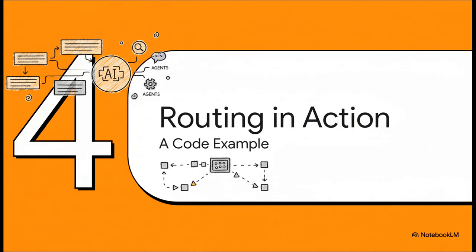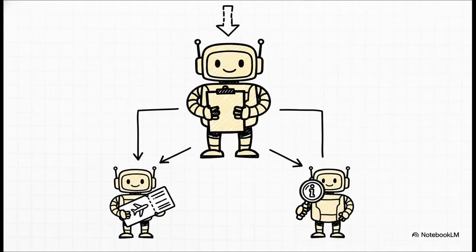All right, we've talked theory. Now let's see it in action. This next section is going to dive into a code example to show you how routing actually builds a truly functional system. So, in the Google Agent Development Kit, or ADK, this pattern is implemented with what they call a coordinator agent. This coordinator is our router. It doesn't do the heavy lifting itself. Its single focus job is to direct traffic to a whole team of specialists, like a dedicated booker agent or an info agent. You can kind of think of it as the project manager for the whole AI team.